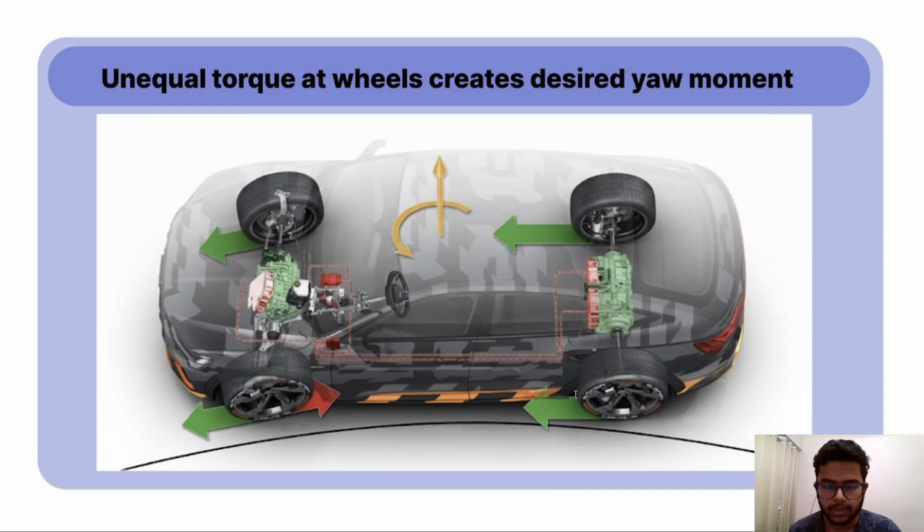For example, if a car needs to turn left, the controller can send more torque to the right wheels, as you can see in the image. This pushes the car to turn into the turn and rotate smoothly around this axis. Electric vehicles can do this even better because each motor can instantly change torque within milliseconds. So torque vectoring basically works as an active rotational control system for the full car.